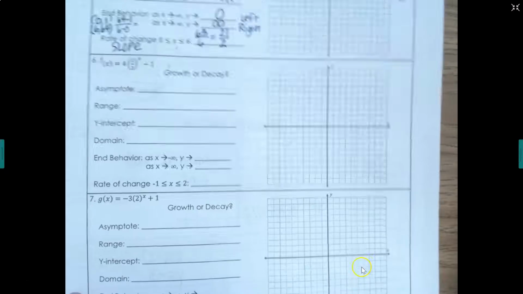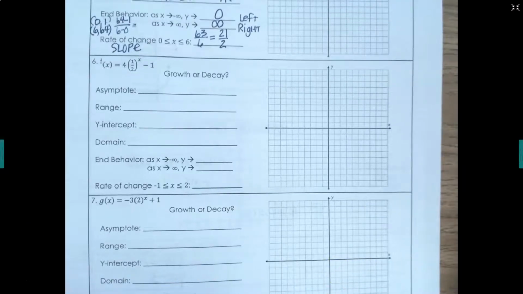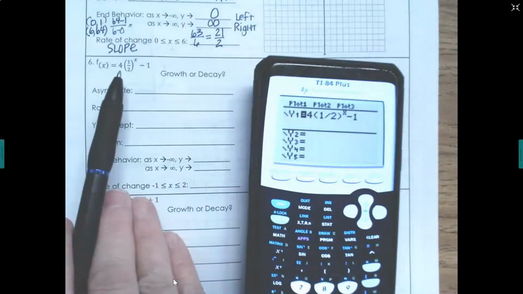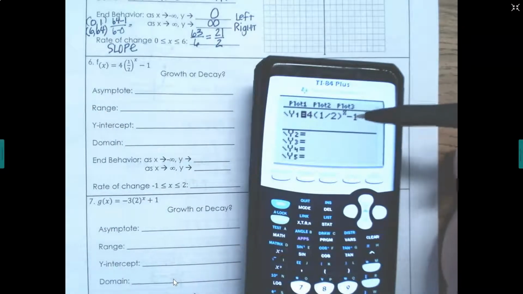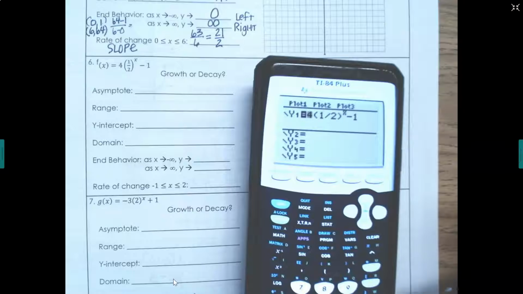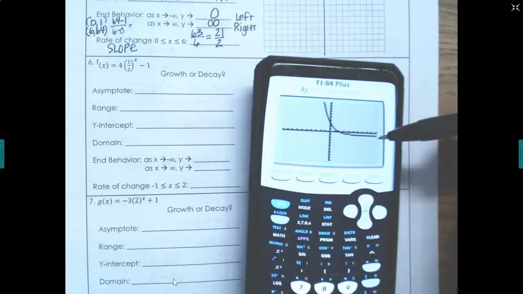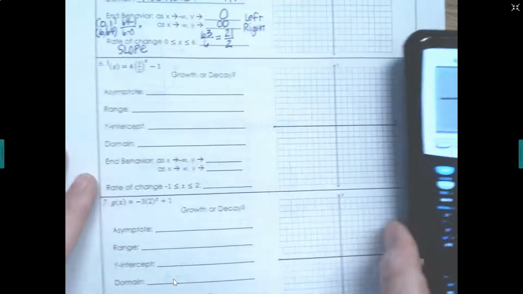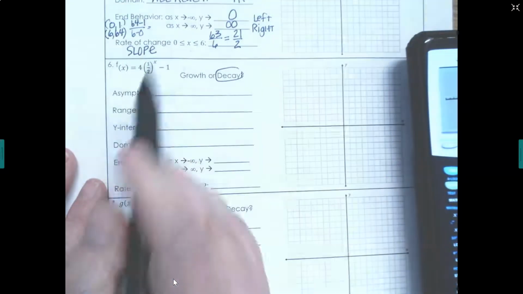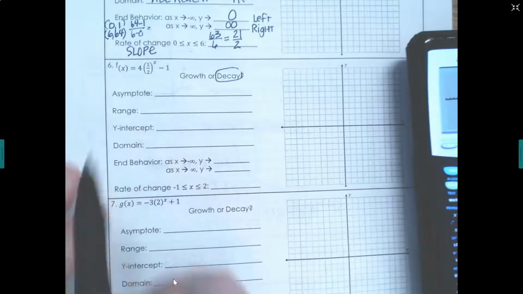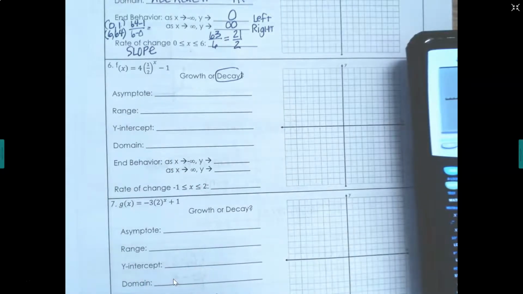We're going to put this into our graphing calculator and start answering the questions. All right, once this is in your calculator, always make sure that it says the same thing, that you haven't accidentally put your minus 1 up in the exponent, that you remember to drop down. I'm going to tell this to graph it so I can just look at it. And here's my graph. It's going towards the asymptote as we go left to right. That means this is a decay problem. It starts high and gets low. This is decay. And right there, look at your b value. Your b value is between 0 and 1. That's how we could tell just by the equation if it was growth or decay.